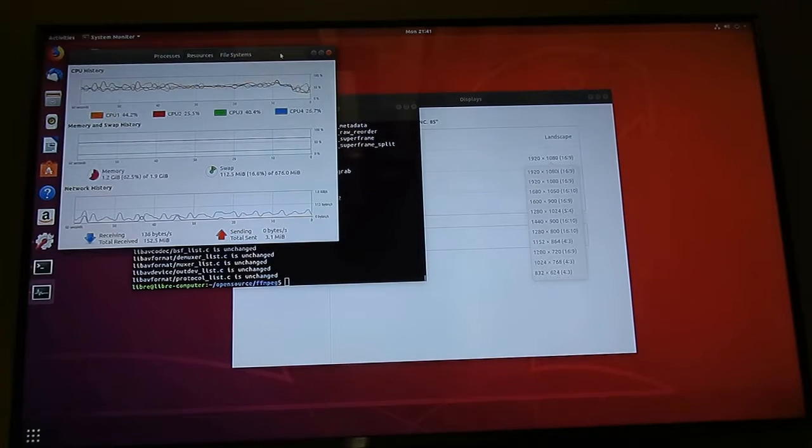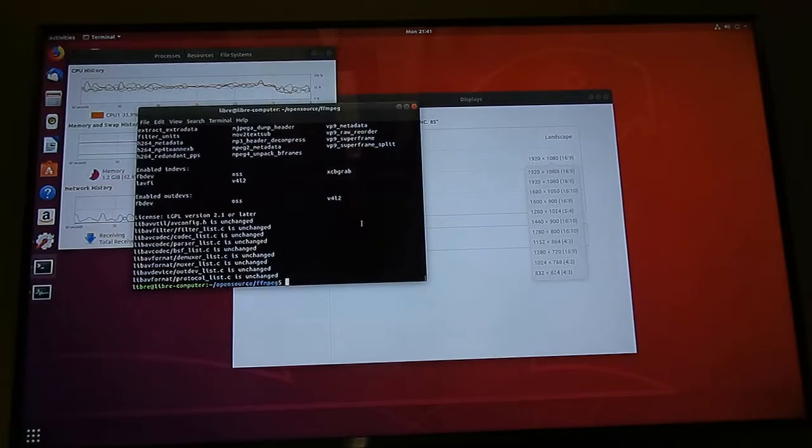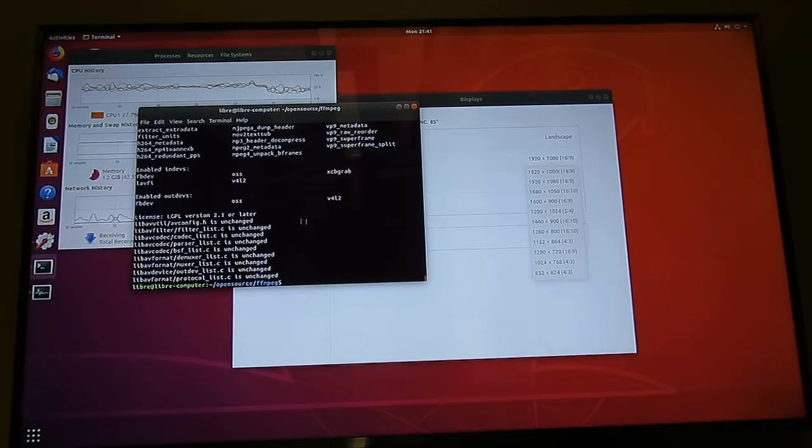The configure step is completed. We can scroll back to see what it found. Enabled output devices: FBDev, which is a direct interface to the frame buffer part of the operating system provided by the Linux kernel. It is listing a Video for Linux output device through the V4L2 driver.